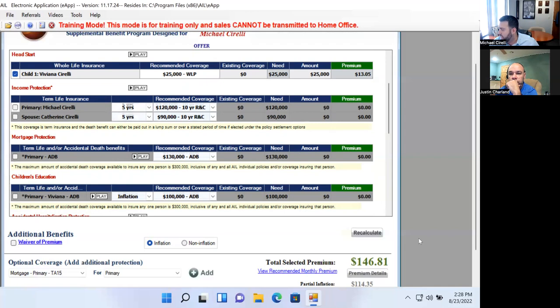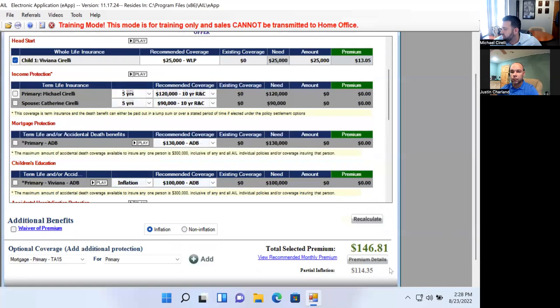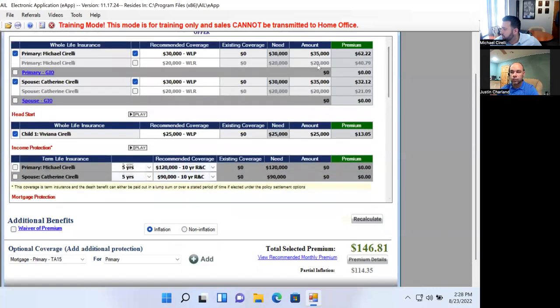So this is option A, and then you just take the 146.81 divided by 4. When you do the pitch sheet, though, always do whole numbers. So this may pop out 27.82, round it up to 28. And then option B is in the gray here at 114.35. And if you ever are curious, the gray is up here at 20,000 for each. That's if they want traditional.